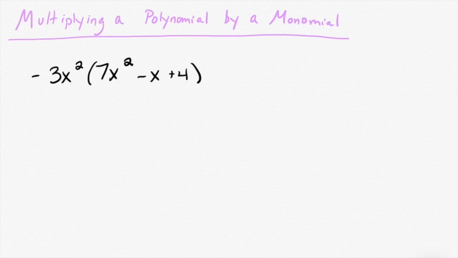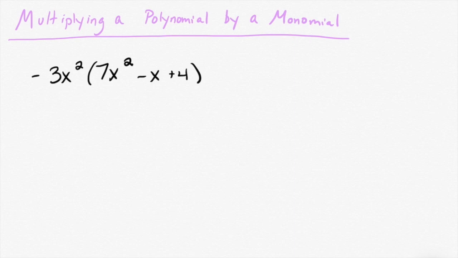Multiplication is quite a bit easier than addition. If you'll recall from addition last Friday, we said that you could only add two of these terms together if they had the same base and the same exponent. So for example, you could add x squareds together, but you could not add x squared and x, right? Multiplication, anything goes. You can multiply any two things together. They do not have to be the same degree. They do not have to be the same variable or the same base.